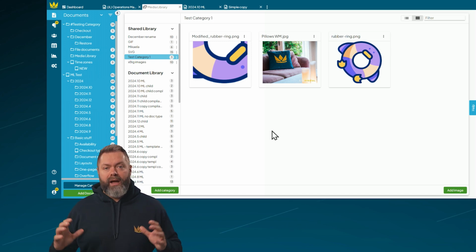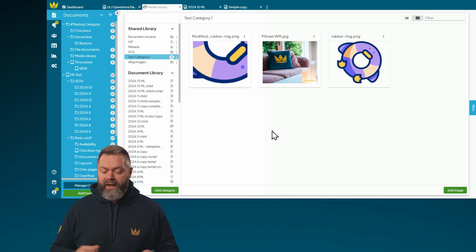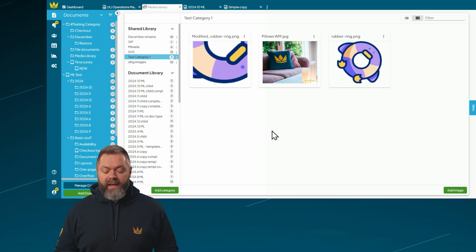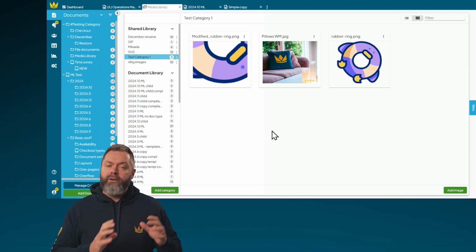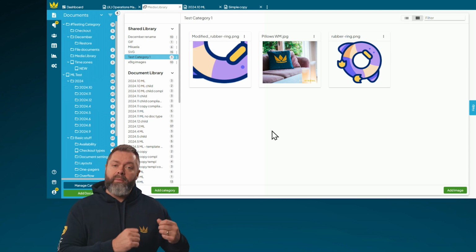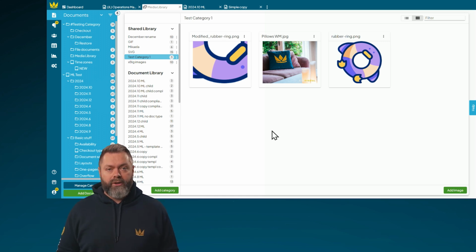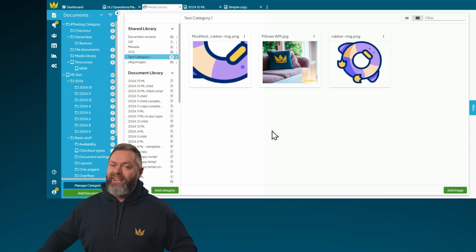So now you have full access to upload all of your media files. You can share your files in our shared library. You can find the files that you already have in your document library, and you can take both new files and share them, or already used files from the shared library and apply them to your documents. As soon as we release this, all of your media files should already be available in the document library. So go ahead and share as much as you want.